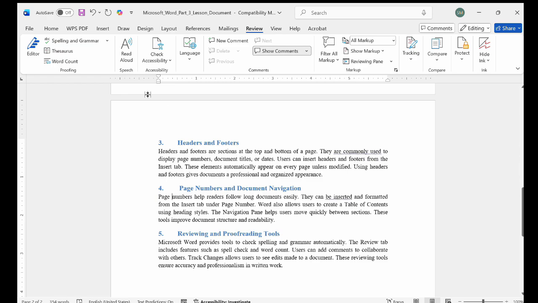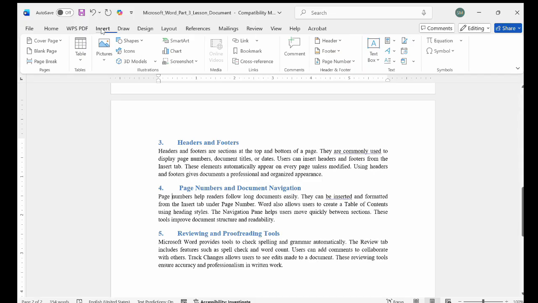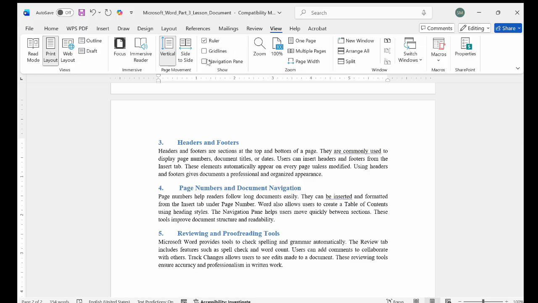Today we explore advanced features like page numbers. Page numbers are here, and document navigation is on View here. We review the features and other powerful options that make your document more professional and well structured. These tools are very important, especially when working with long documents such as reports, projects, and office files.